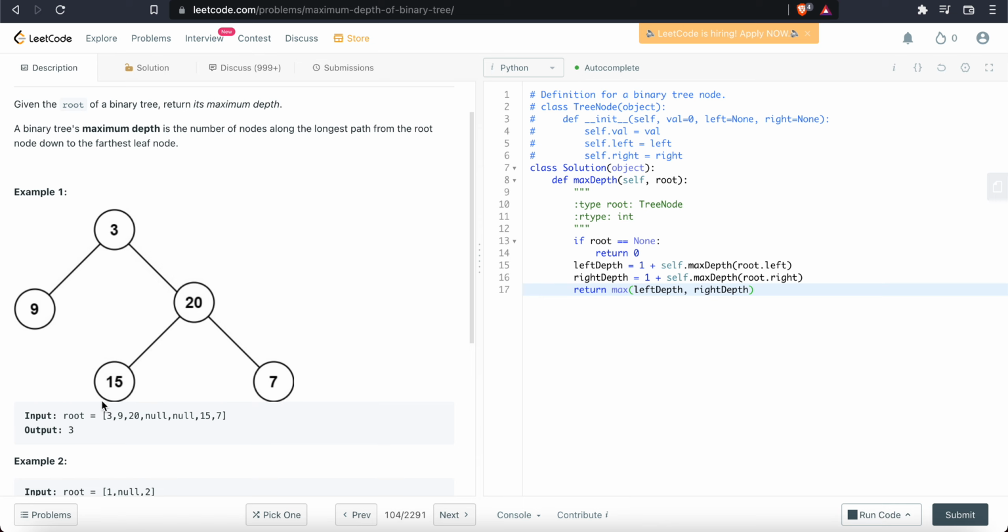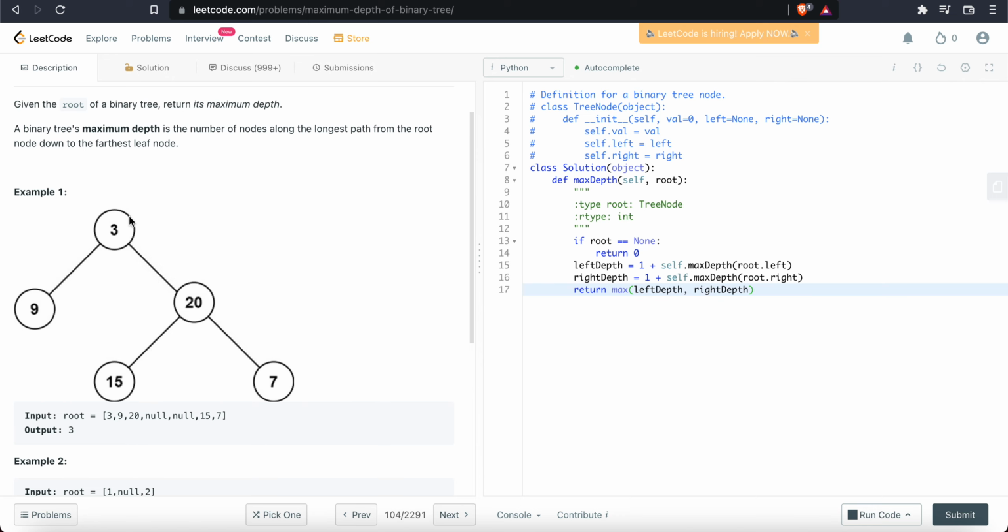And then we go to this node, and just like in 15, the left and the right are null pointers. So this returns a 0, and this returns a 0. So left def here will be 1 plus 0, and right def will be 1 plus 0. So both of them are 1. And then we return the max between 1 and 1. So right def now is 1 plus 1, which is 2, for this node right here, 20. Now, as we established before, left def here is 2, and right def is 2. So we return the max between 2 and 2, which is a 2.